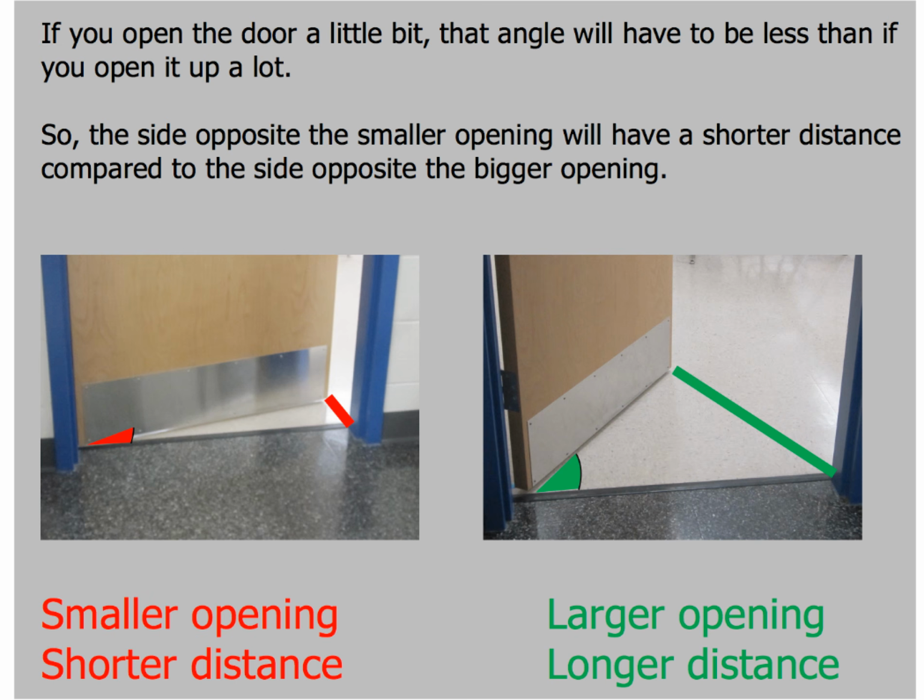So the smaller opening is going to have a shorter distance. It only makes sense that the larger opening is going to have a longer distance. Pretty straightforward stuff. Very, very common sense. So don't overthink it, even though we get into some technical jargony stuff. So let's take a look at that technical jargony stuff here.